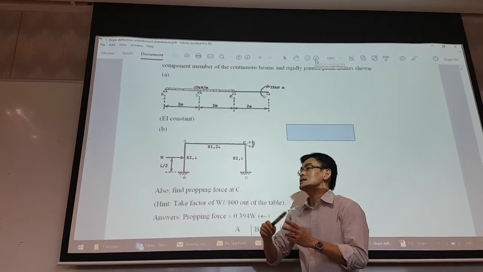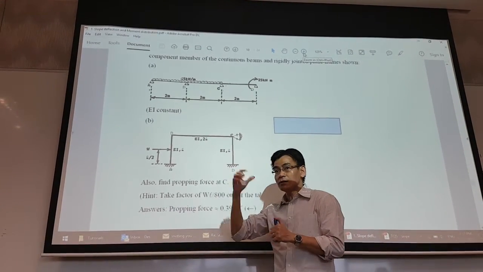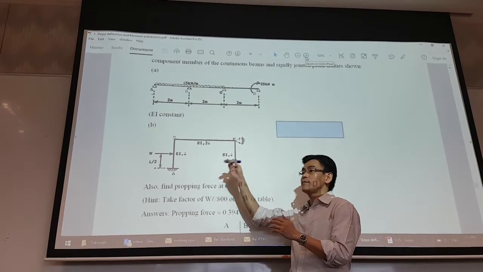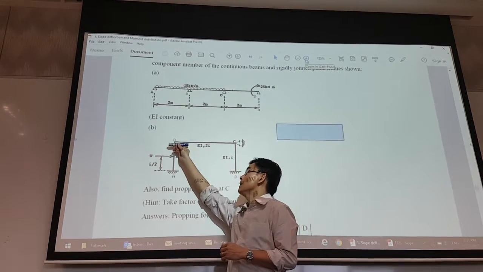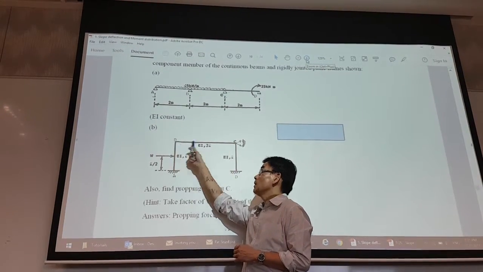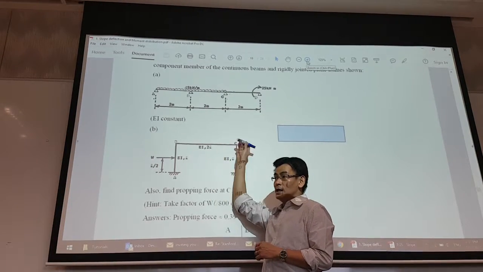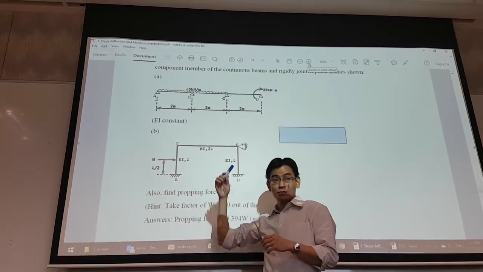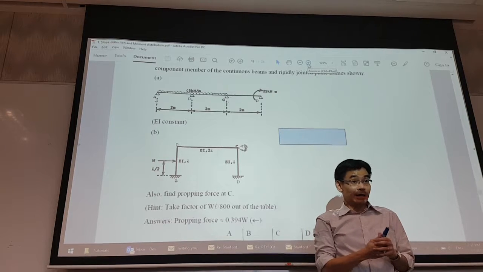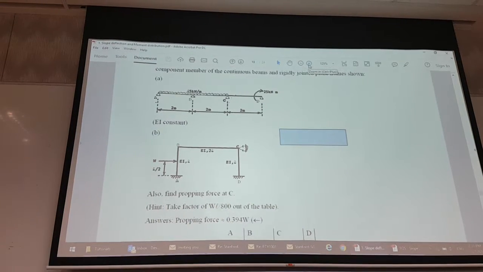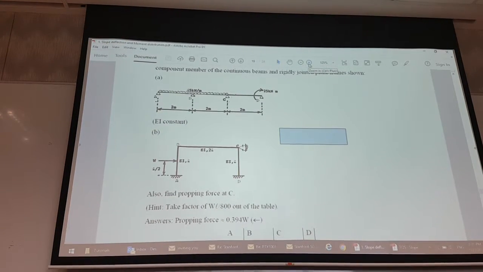Anyway, what results in moving in this direction is that you need to find out all the horizontal forces along member BC, at point B and point C. The summation of all these forces will become the popping force. So with that, let's look into how the solution is done.